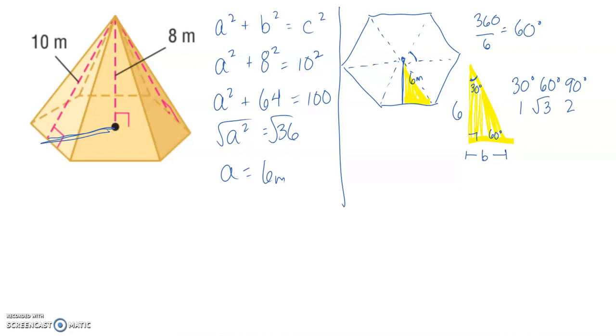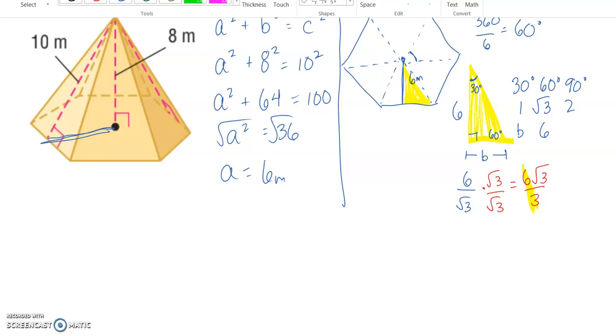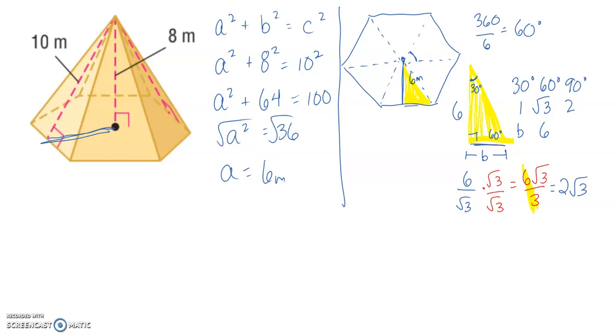Right now, we have opposite the 60 is 6, and we need to find the length of the base. So when we're going that direction, you're going to take the value of 6 and divide by root 3. So you're going to get 6 over root 3. Remember that when you do that, you have to rationalize. So I'm going to take the top and the bottom and multiply by root 3. And then that's going to become 6 root 3 over 3. And then recall that you always want to check the numbers outside the radical and see if you can reduce those. So in this case I can. 6 divided by 3 gives me 2 root 3. Now recall that if I go back to the triangle, that represents this part, or in other words, this length is 2 root 3. Then the whole base of the triangle is going to be 2 root 3 plus 2 root 3, which is just 4 root 3.